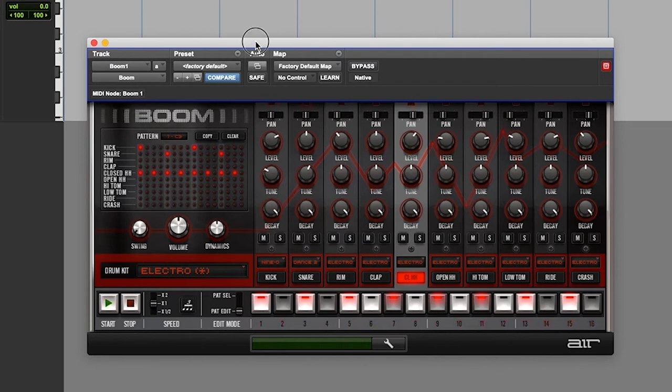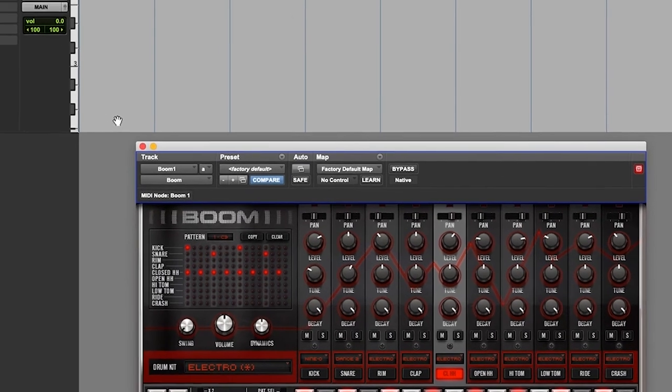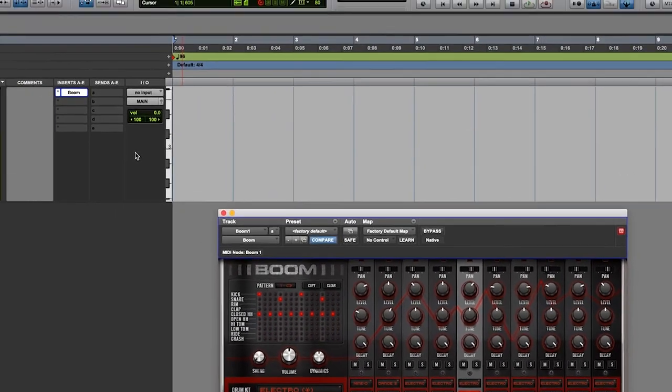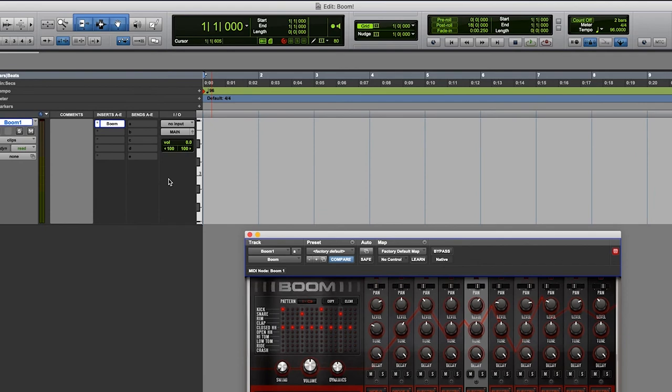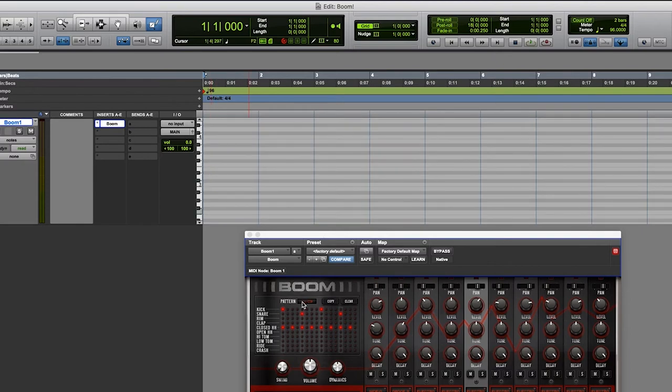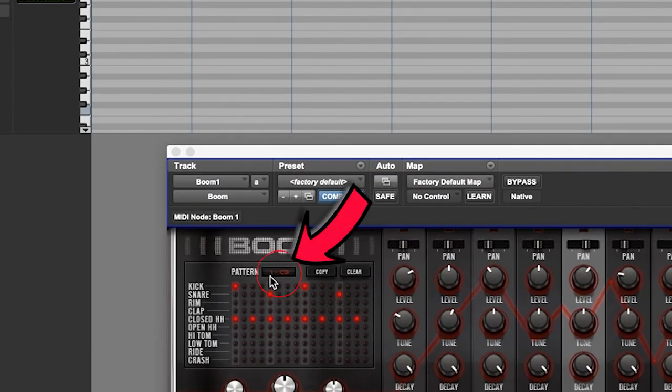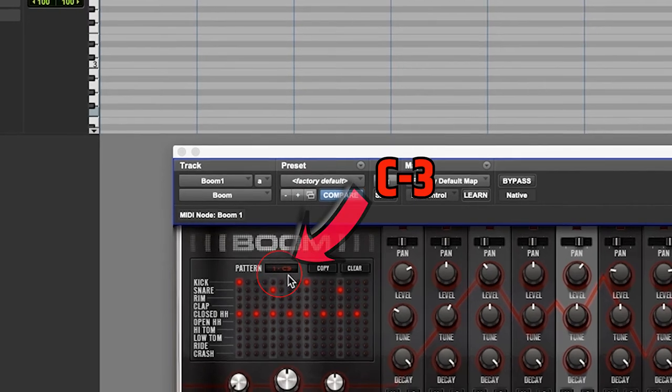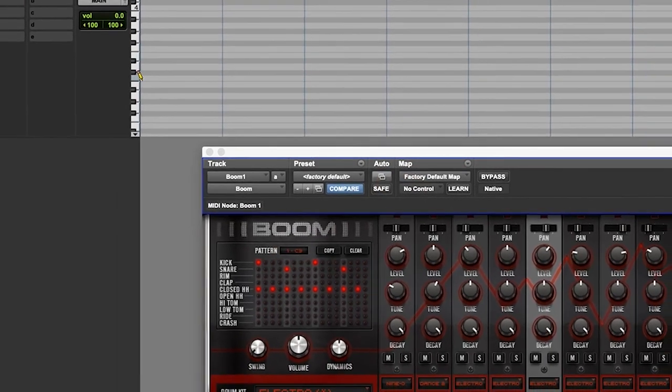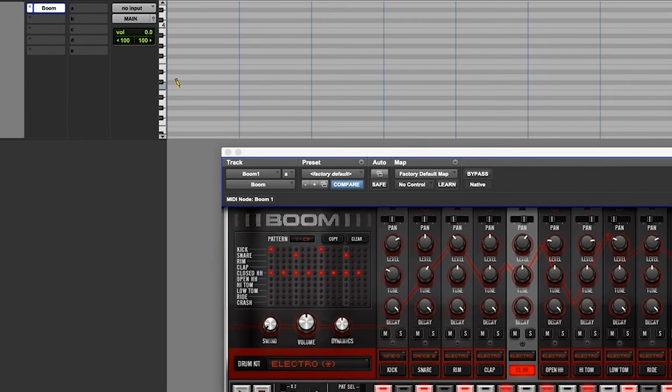So far, so good. Now, the somewhat tricky part is getting this into Pro Tools to play back with the session. This is how I do it. Go to your pencil tool, click up here in the track, and you'll notice that this here, pattern 1, is also codenamed C3. So up here in the note view, I'm going to click here in the 3 space, and that adds a measure. Let's add one more.